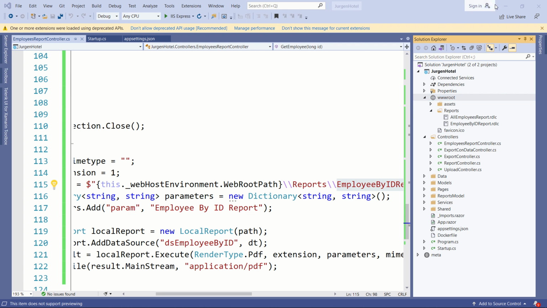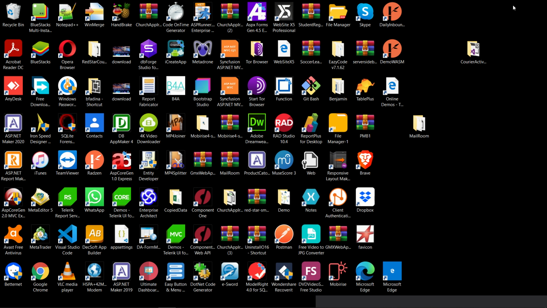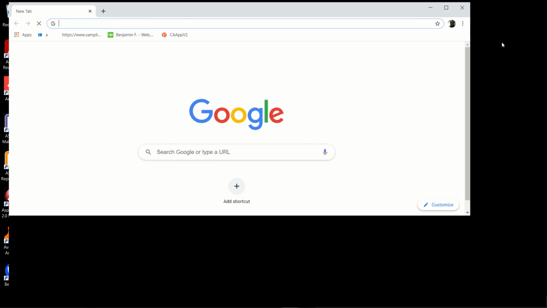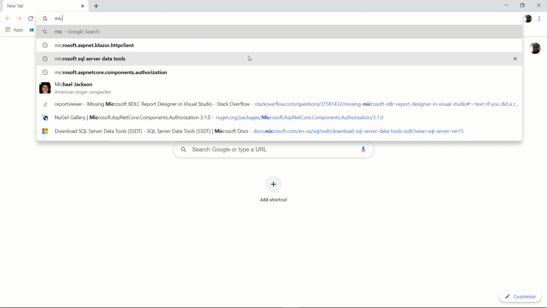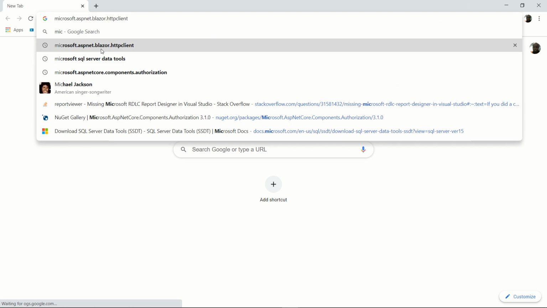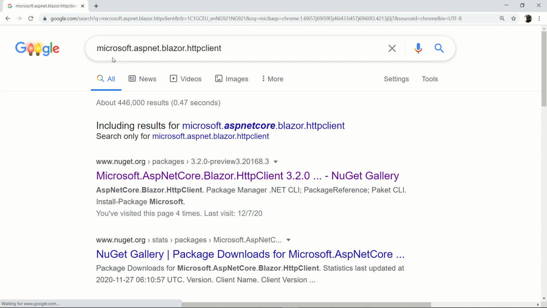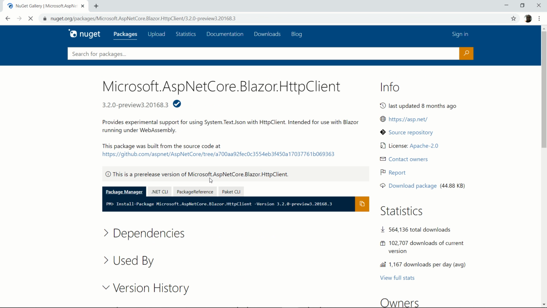The next piece of business for me. I'm going to look for a package called Microsoft.AspNetCore.Blazor.HttpClient.